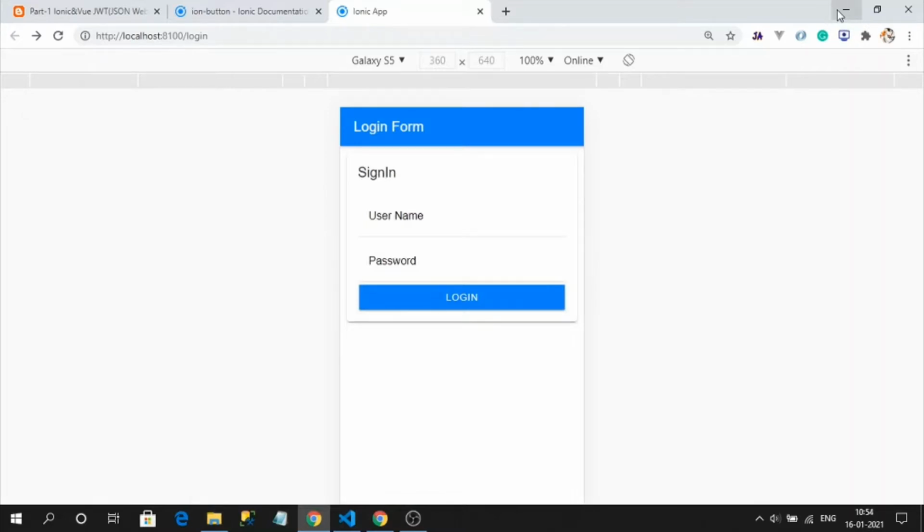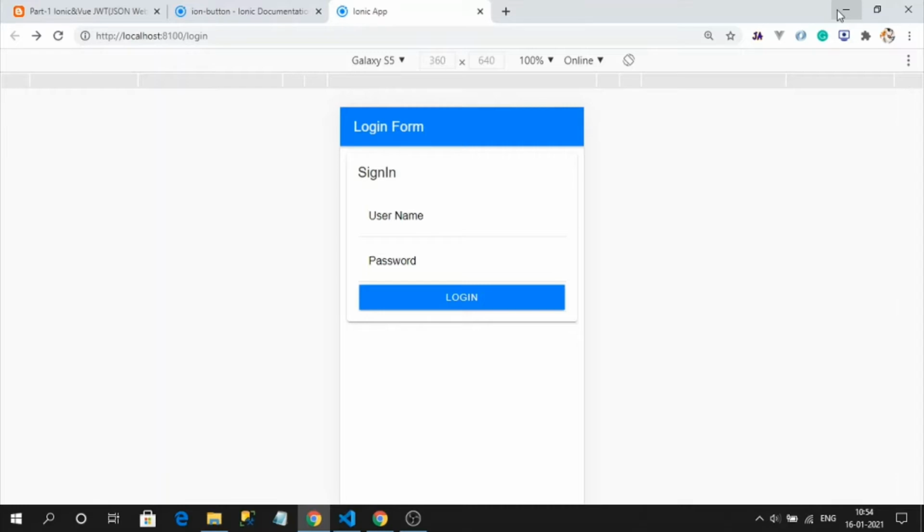In the first video, we created a login form and a store, and using some mock access token, we built up our entire logic for user authentication and successful authentication. We navigate our user to the dashboard page. Inside the dashboard page, we are showing some user information like username to the user. Okay, everything has been explained in the first video.